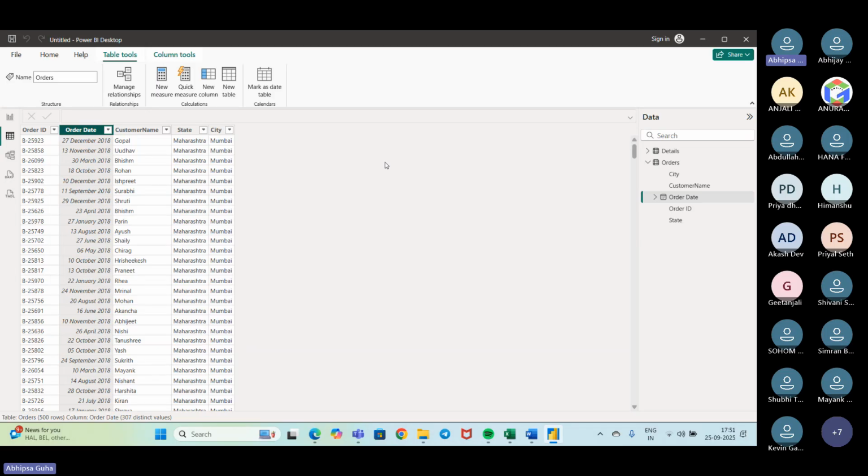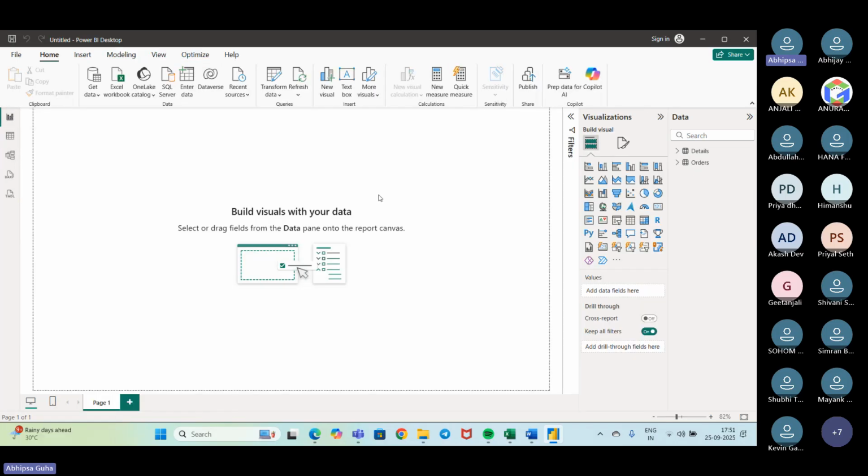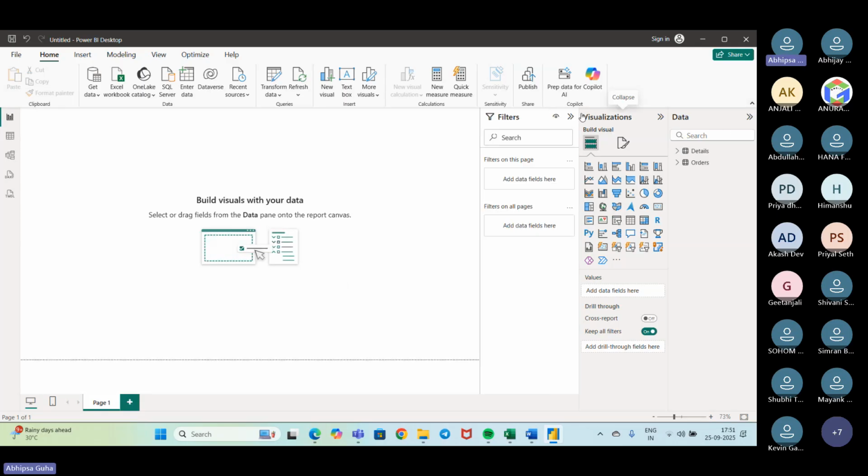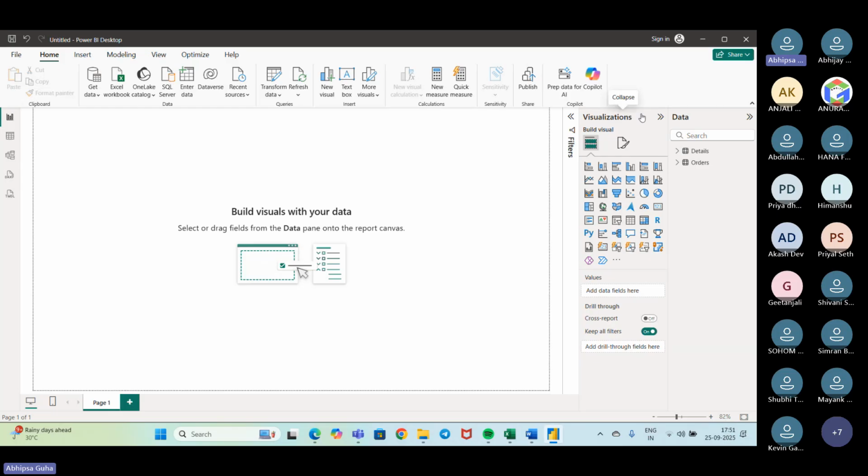Okay, so now what we need to do is create charts. We need to create different types of charts, and the visualization or the dashboard that we need to create. So we'll just go here. Suppose here you have seen the three different panes that you have gotten. First you have got the data pane, the visualization pane, and the filter pane. All of this gives us the access to work with to build a dashboard and to create a specific dashboard that we want to create, right? So now we want to create the dashboard.